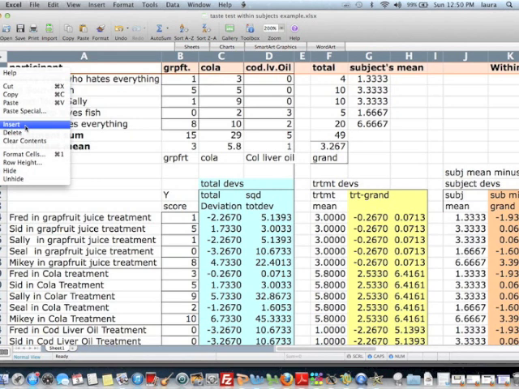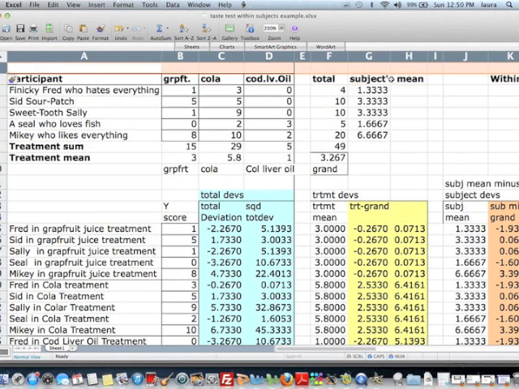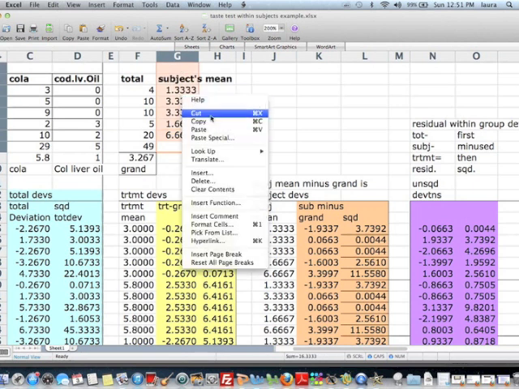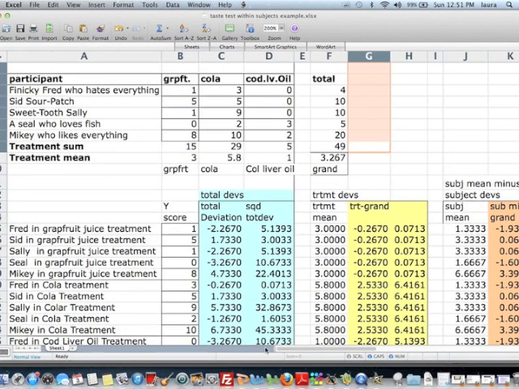Now for the next part of our assignment, I'm going to ask you to redo, using this data, the same study, but it won't be within subjects Anova. I'm going to show you how to set it up here. We're going to use the same data and do a between subjects independent groups Anova, just like the first kind of Anova that you ever learned in this class.